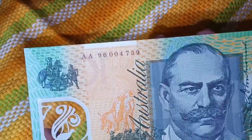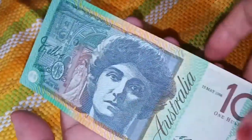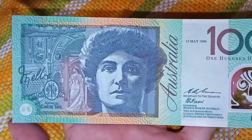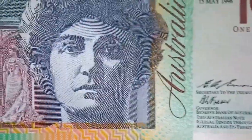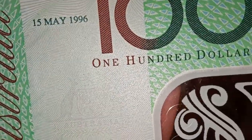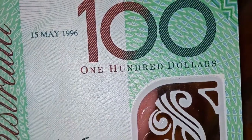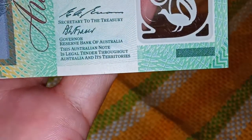This side shows the image of Sir John Monash. On the reverse side of the paper bill, it's Dame Nellie Melba. They're pointing at the date of printing, which is May 15, 1996. This is how intricate and colorful this $100 bill from Australia is — it is basically printed in color green.